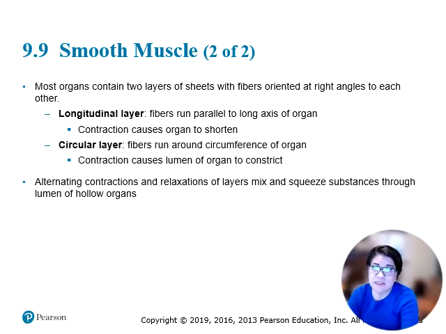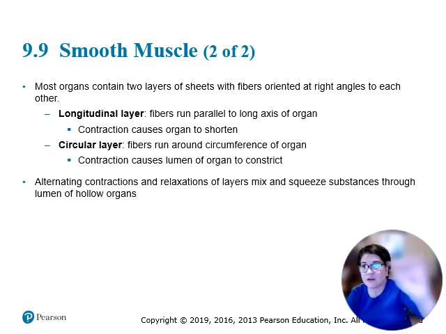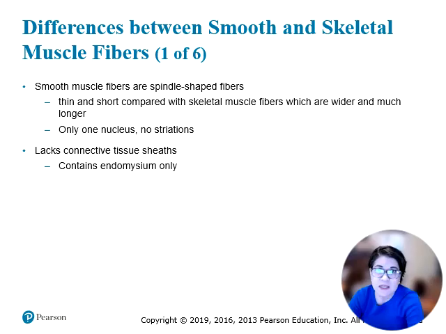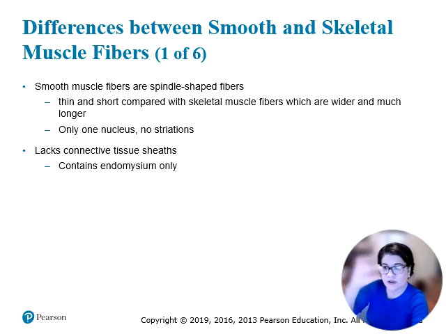You have two different kinds of smooth muscles that run in two different directions. You have longitudinal and circular. Longitudinal run parallel along, like if you're looking at your veins, they're going to run parallel with your veins, and then circular are going to run perpendicular. So they run in two different directions, and they are spindle shaped as opposed to the long cylinders. They're kind of like cirrus clouds, if you know what that is.